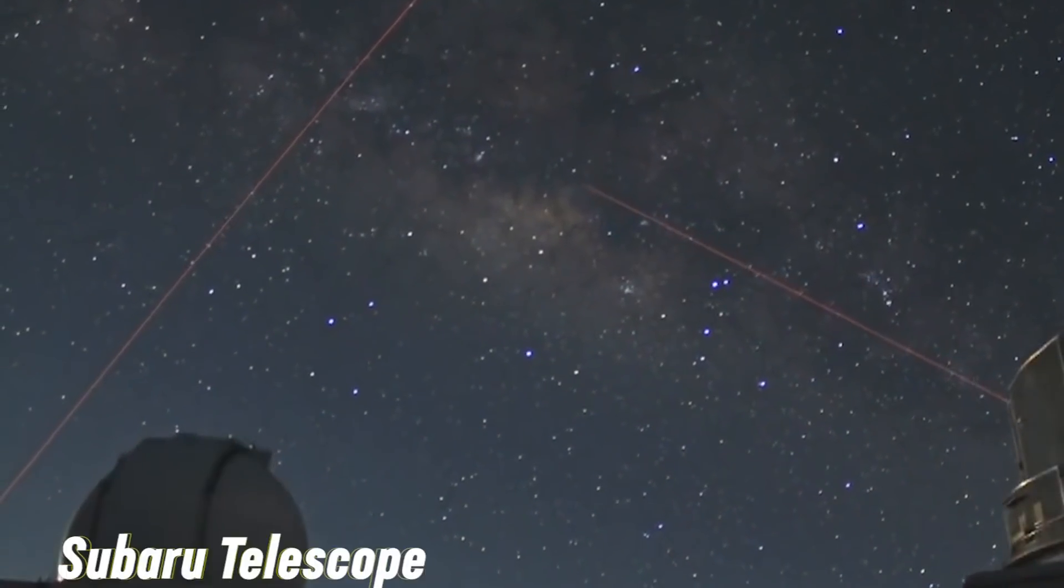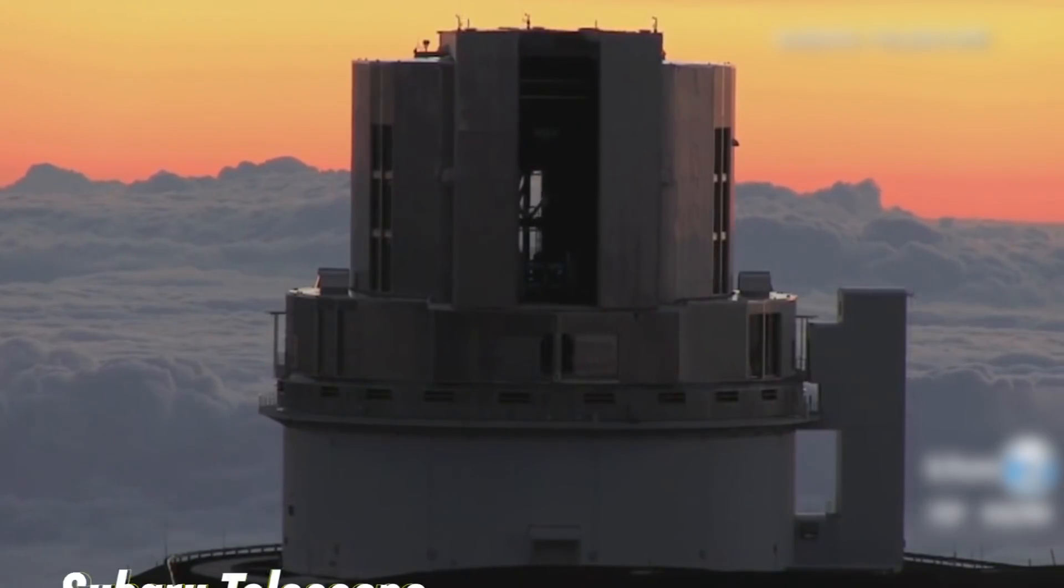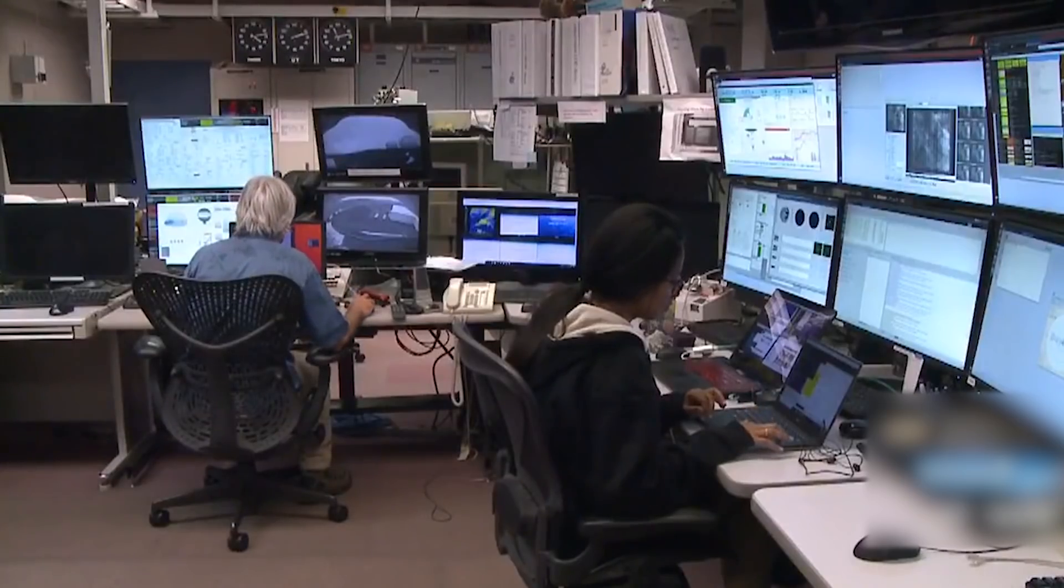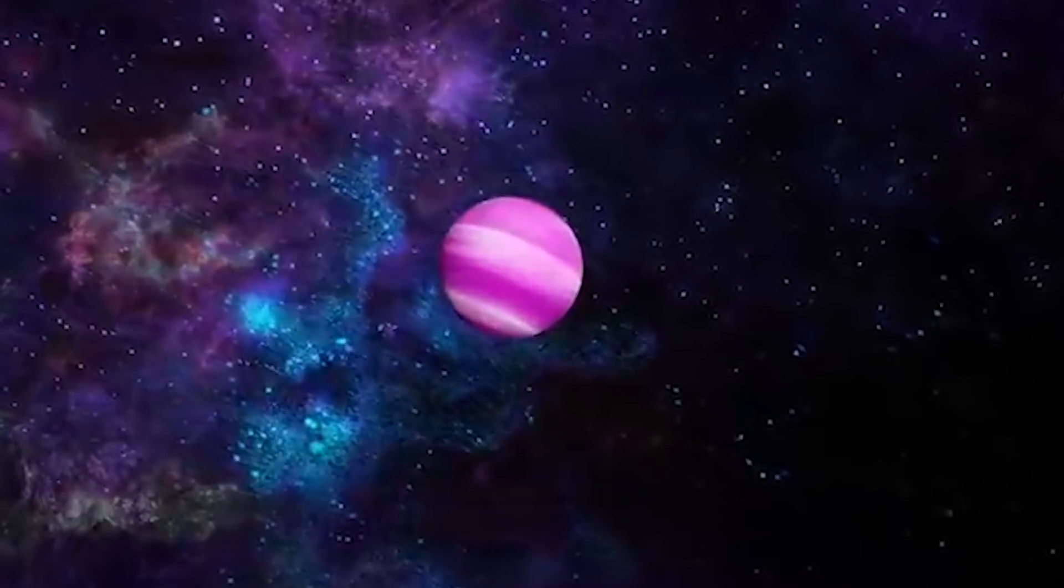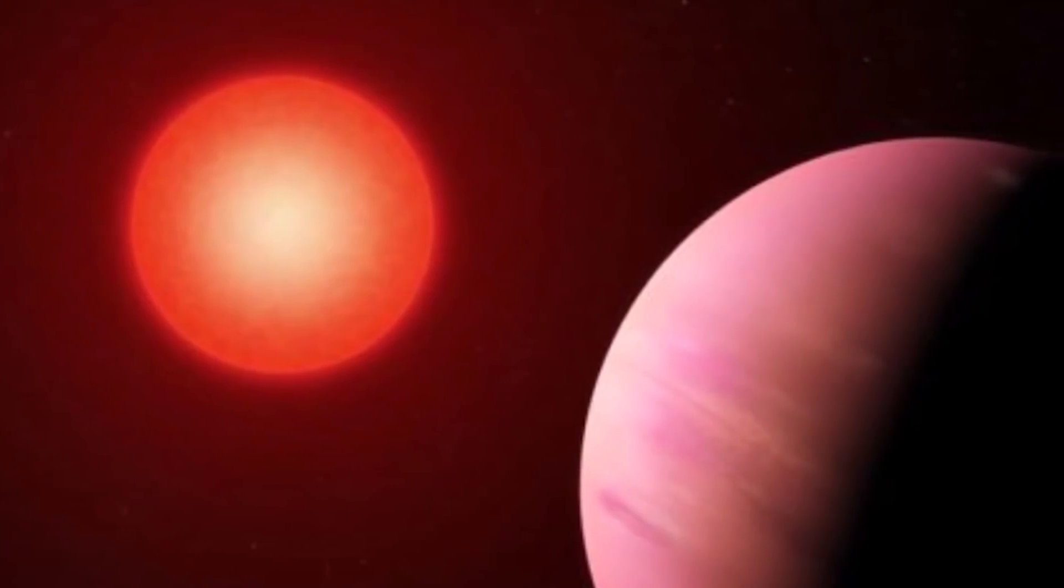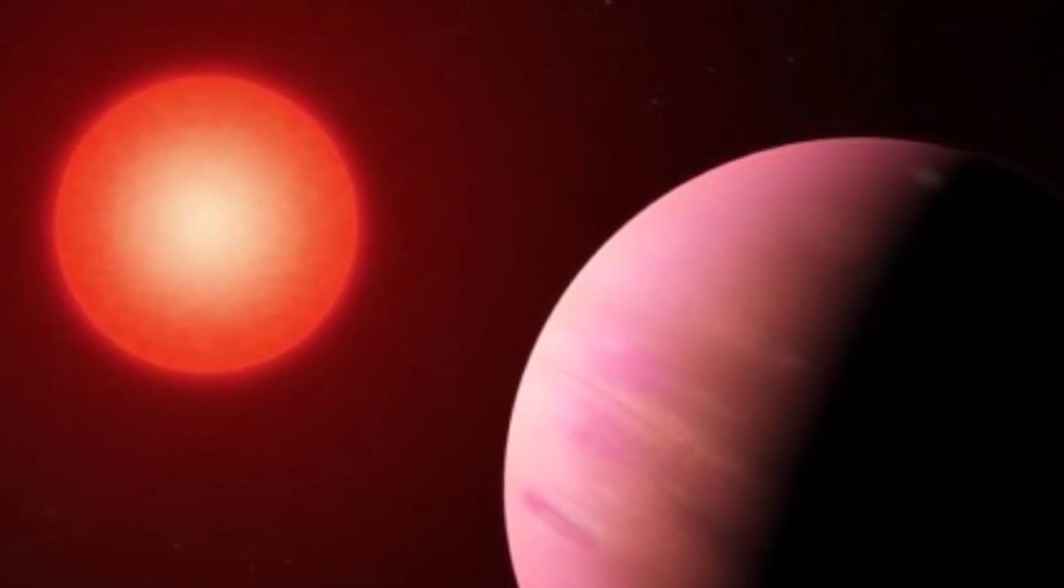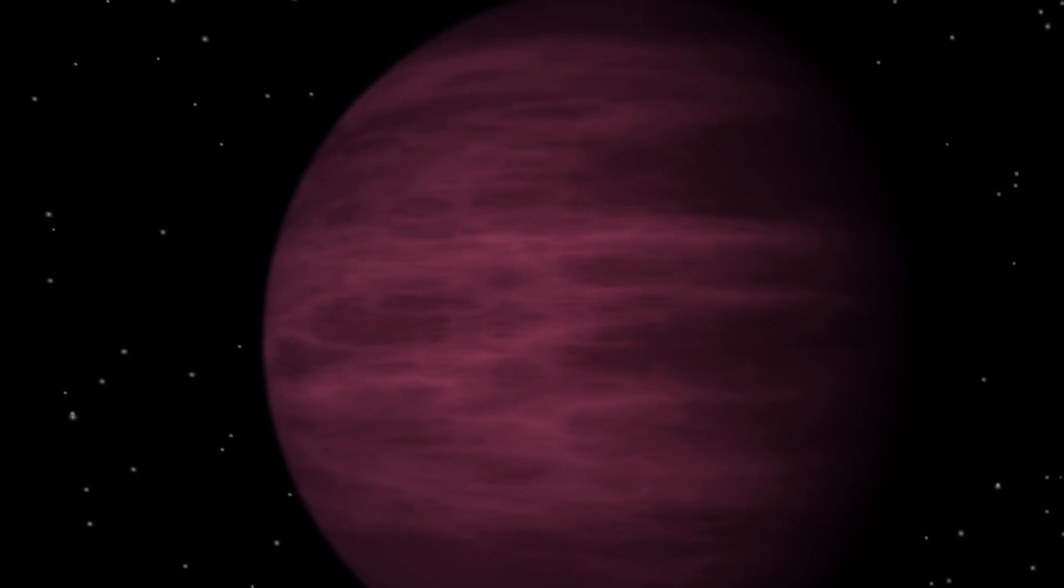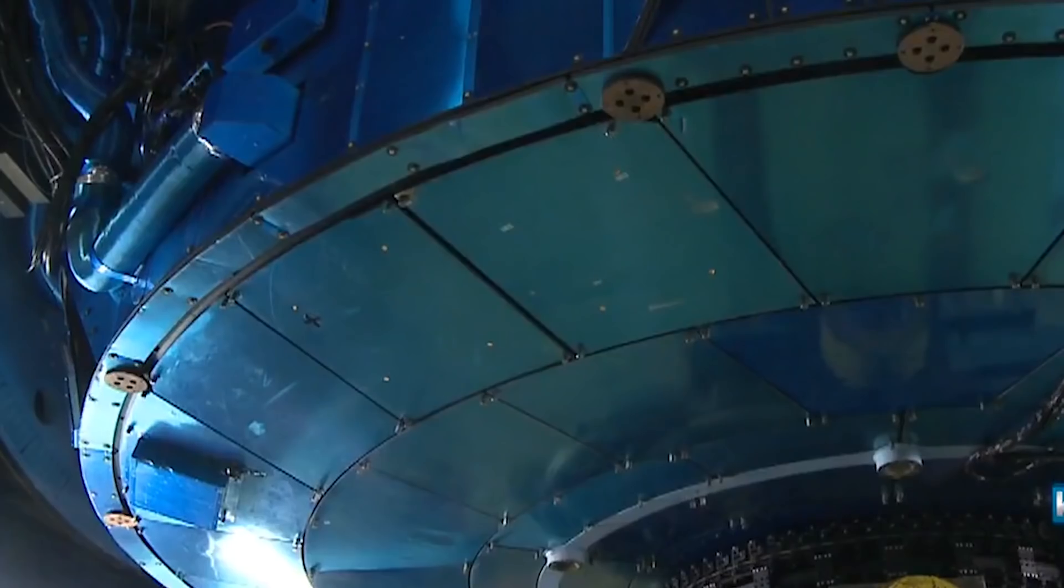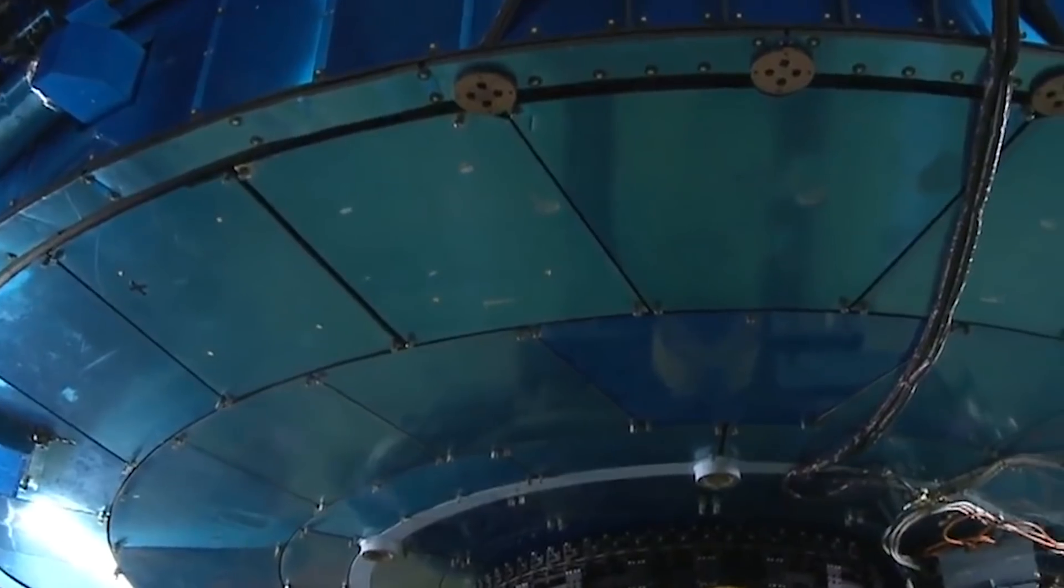Using infrared data from the Subaru Telescope in Hawaii, an international team of astronomers has imaged a giant planet around the bright star, GJ504. Several times the mass of Jupiter, and similar in size, the new world, dubbed GJ504b, is the lowest mass planet ever detected around a star like the Sun using direct imaging techniques.